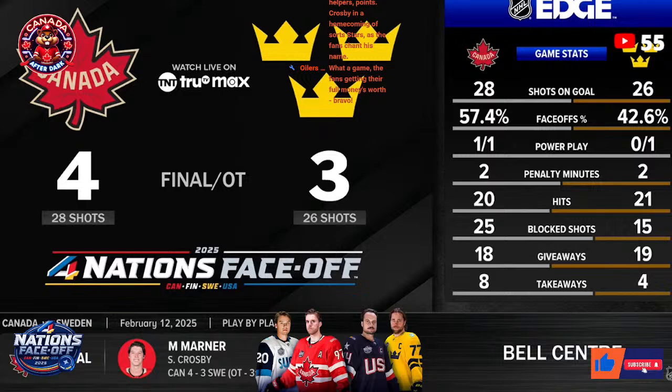3 assists for Sidney Crosby. 3 assists. Set up Marner as he left the ice because he knew he was at the end of a shift, and it's about possession and control. At 37, wow. At this level, Sidney Crosby, 3 points in game 1. And Cools, does he look like he lost a step? Like he still has the speed.